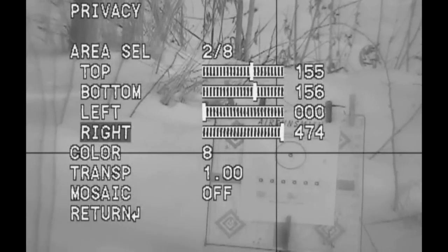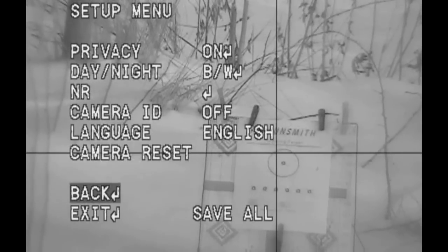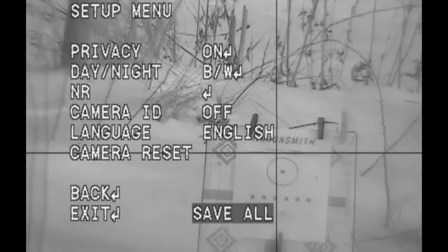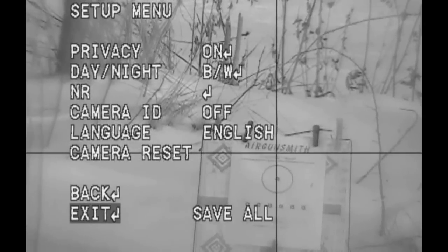Now I want to make sure I save. So I come all the way down, exit, save all. If you don't do that and the camera gets powered off, you're going to lose your reticle. Now I exit. And let's take a few more shots here and see if we're on.